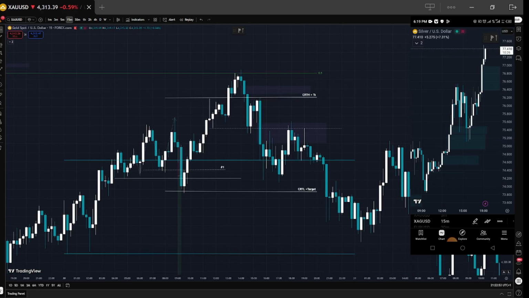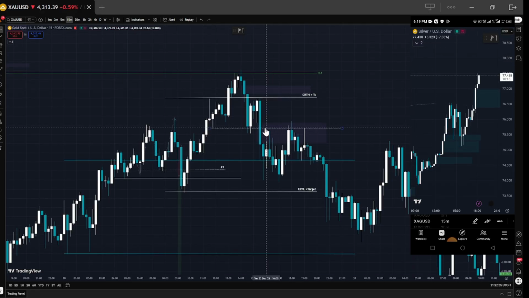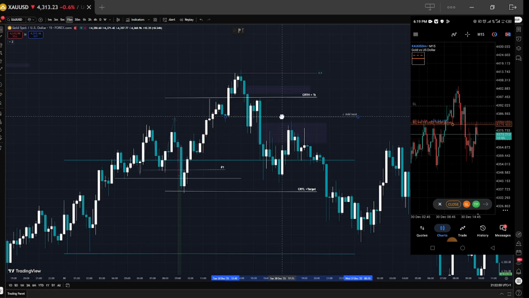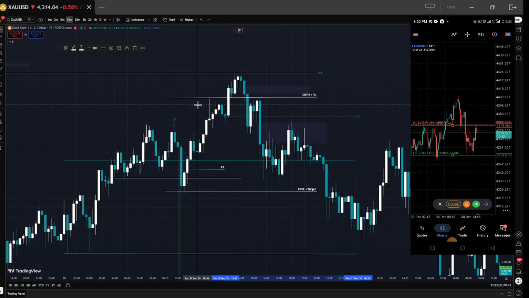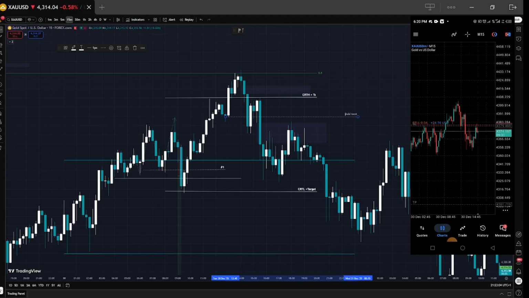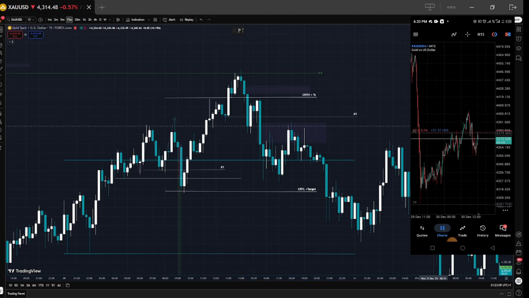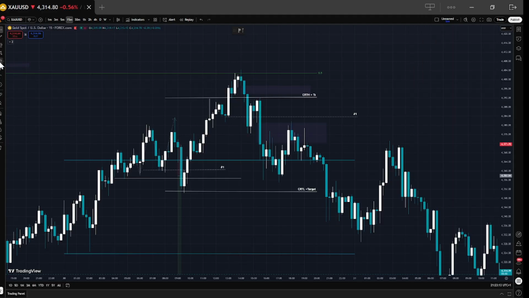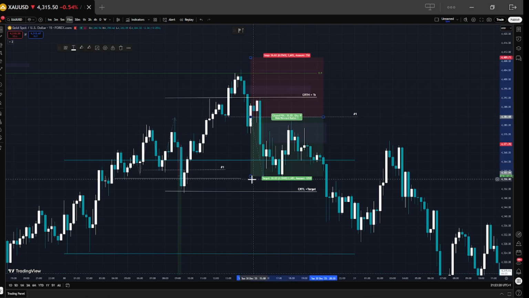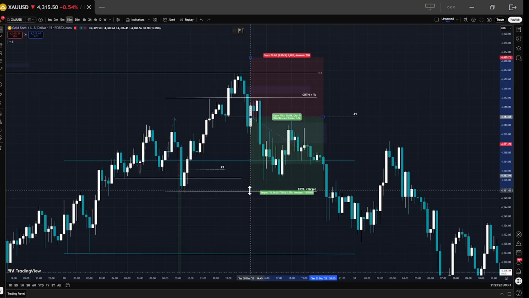Okay, now where is our model 1? This is our model 1 here, at the close of this candle, the open of that candle that broke the previous high. That's our model 1. I believe you can see the execution on the right corner of my screen. I think I executed around there. At first, this is my initial target.